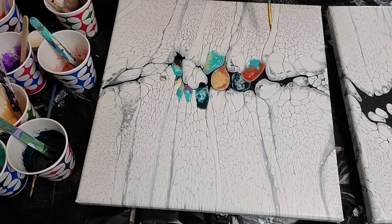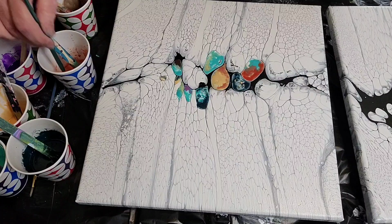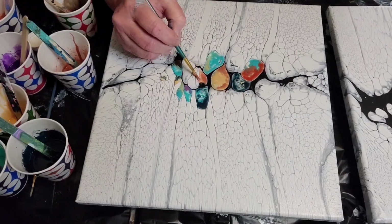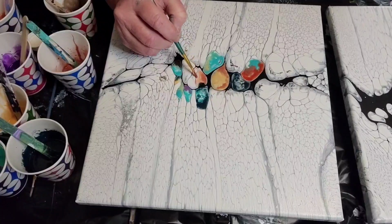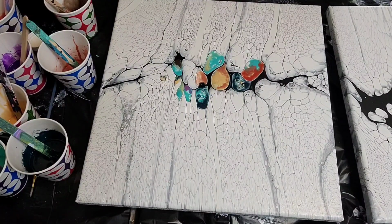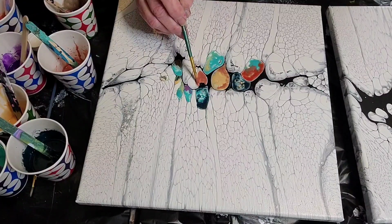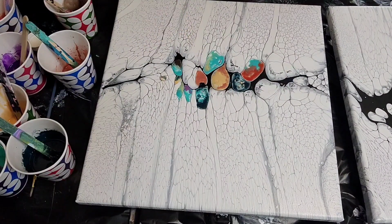I was thinking about doing like these stripes here, making those colors. But I'm not sure if I want to do that or if I just want to leave the middle colors and then leave the black and white on the edges. Not sure yet. Let's go with some copper. I also try to mix up the color schemes when I'm doing stuff like this. You can go with the same color next to it, but I just like to mix it up. Let the colors bounce off of each other.